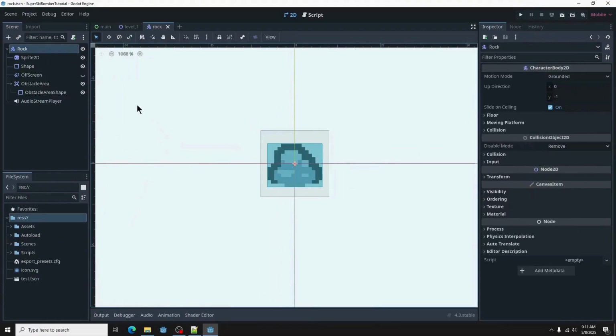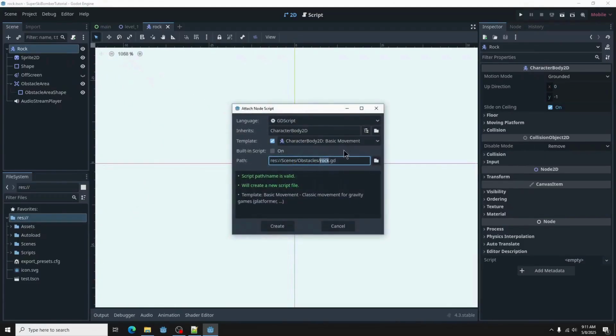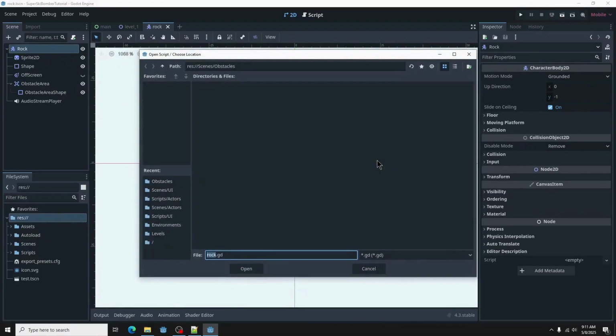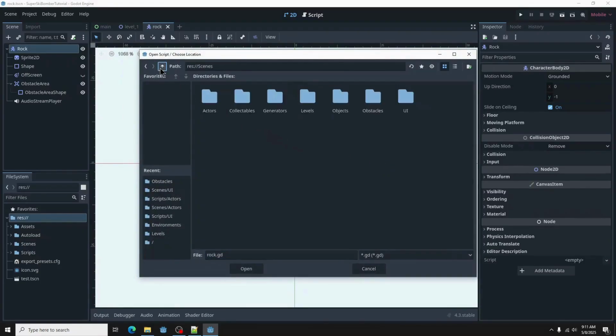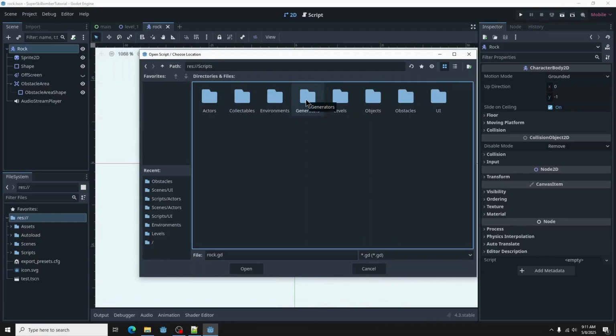Let's add a script to our rock. We're going to save it in Scripts, Obstacles.